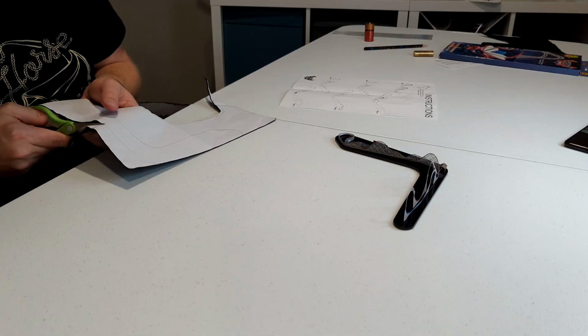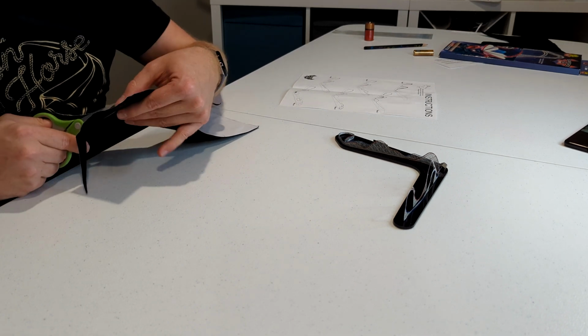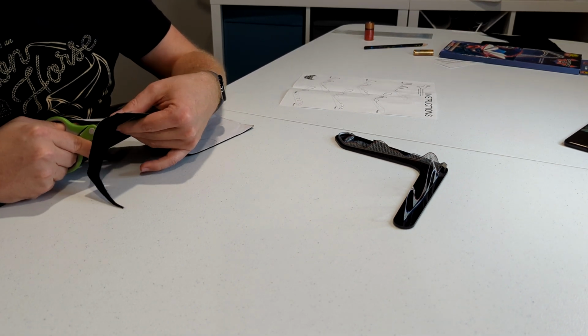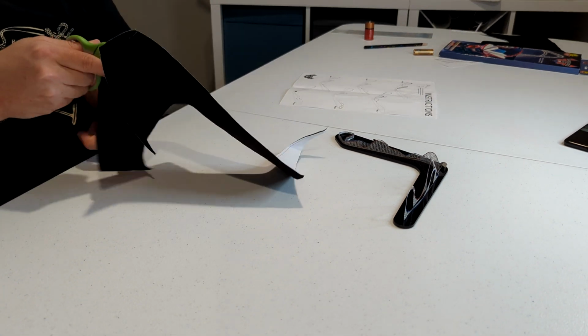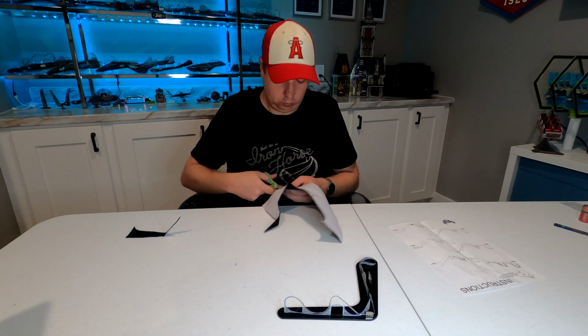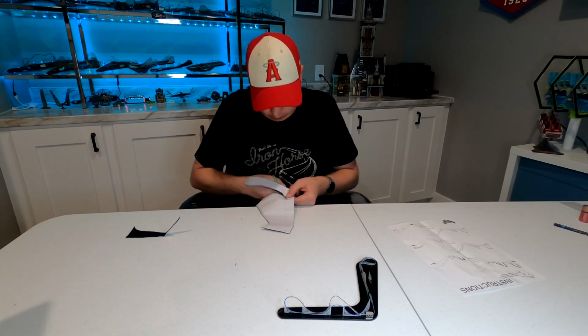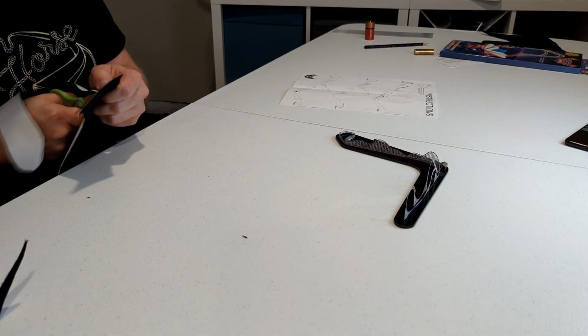And then I'm gonna simply cut it out. I like to cut just inside the line. The line is on the outside of the base, and it's a little bit nicer if you just have the felt be a little bit smaller than the actual base. If it goes all the way to the edge, you can kind of trim it a little bit afterwards. But like I said, it's a little bit easier if you just start with it a little bit inside. And so I'm gonna cut around this really quick and then we'll get it installed. So there we have the felt cut out and ready to go.